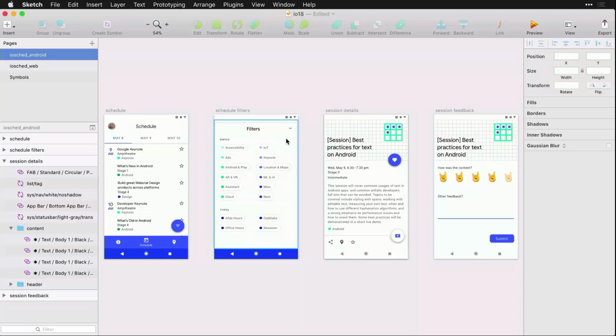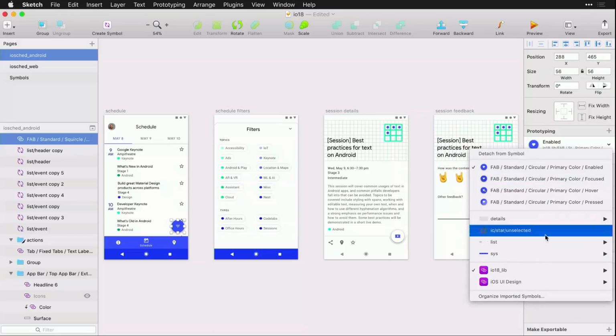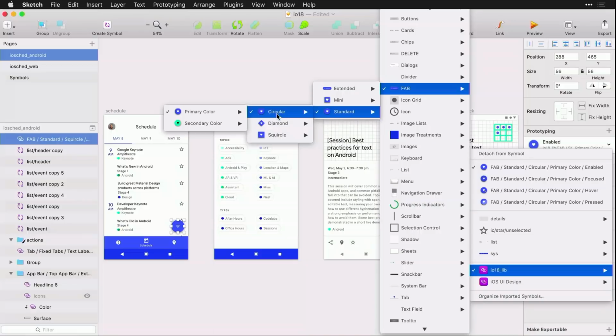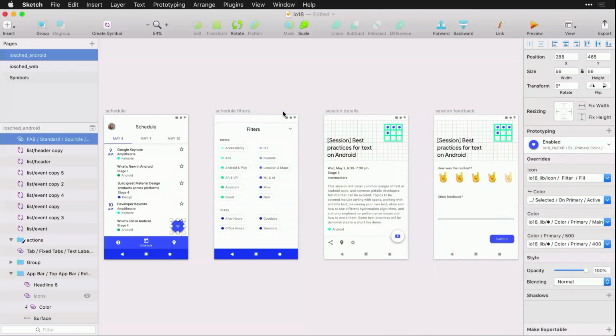Some of the components in the system offer different variants which can or cannot pick up on the parameter system. So for example, here's a fab which is using the standard circular presentation. But if I go into the symbol settings, I can go down to where I selected and select a different alternative if I want it to be aware of the parameter or not. For example, I can pick up on the diamond or squircle type shapes, which will pick up on the different shape parameters, or I can choose just to keep it circular if I want, so it won't pick up on that parameter.